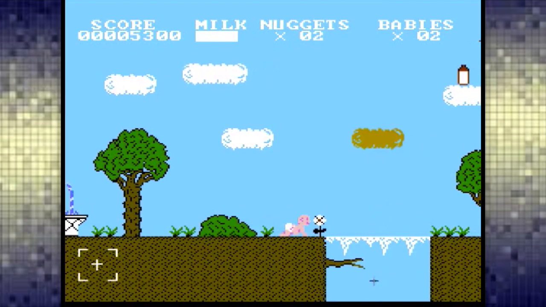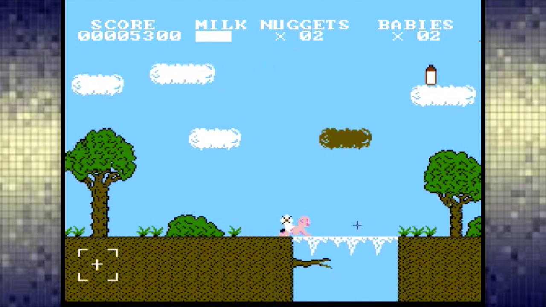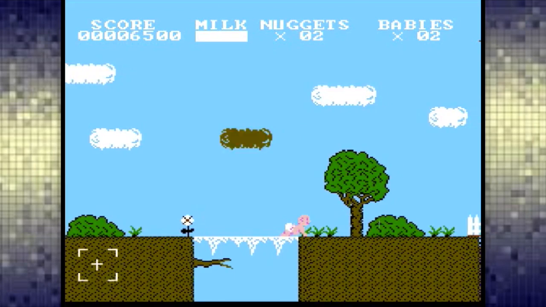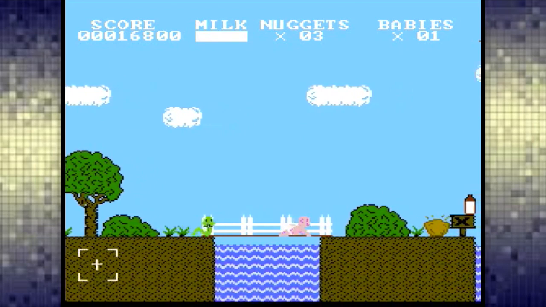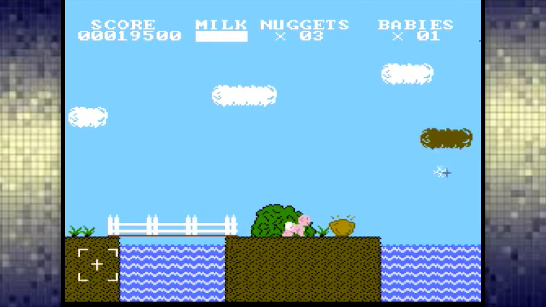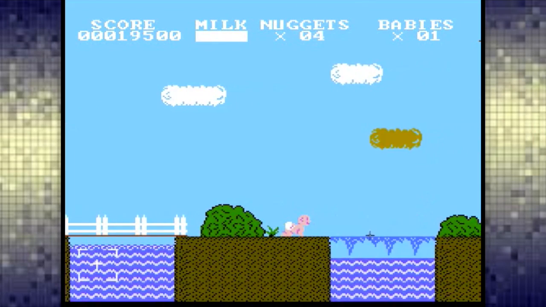Now, Baby Boomer encounters various obstacles such as enemies, bottomless pits, and more. The enemies can be shot and destroyed, and bridges can be created by shooting clouds. You also have to keep on the lookout for bottles of milk to shoot, because if Boomer's milk meter goes down, oh man, God forbid the crying that will ensue.